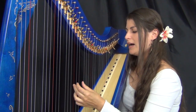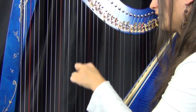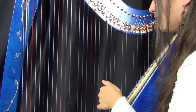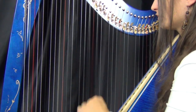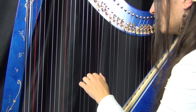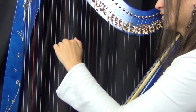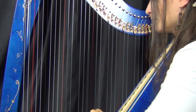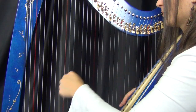So usually I stay between these strings, so A, B, C, G, E, and F. You can make this, just two notes together. And you stay with this rhythmics.